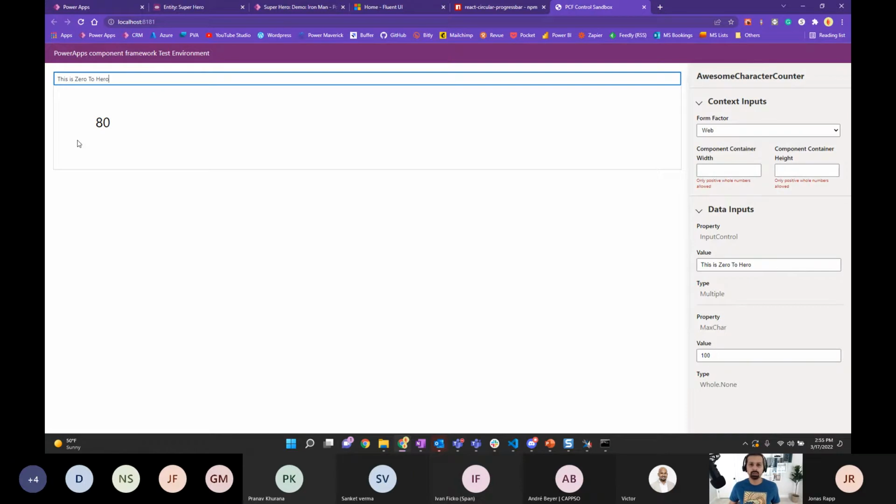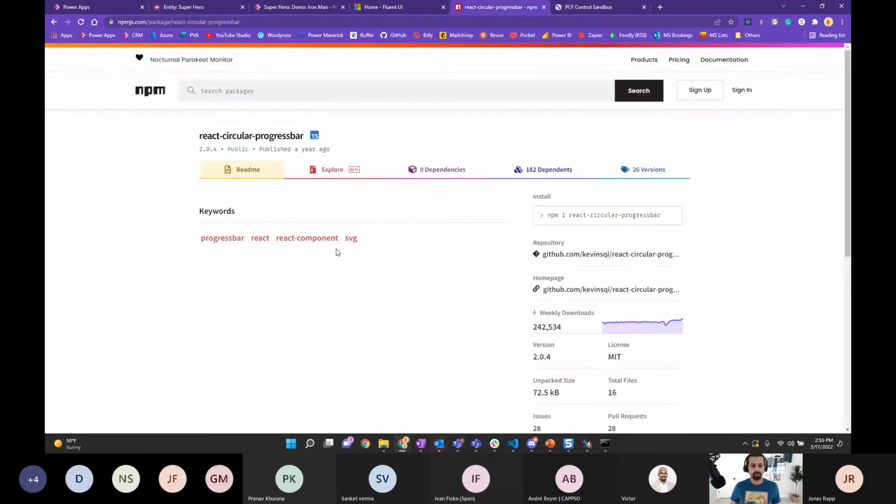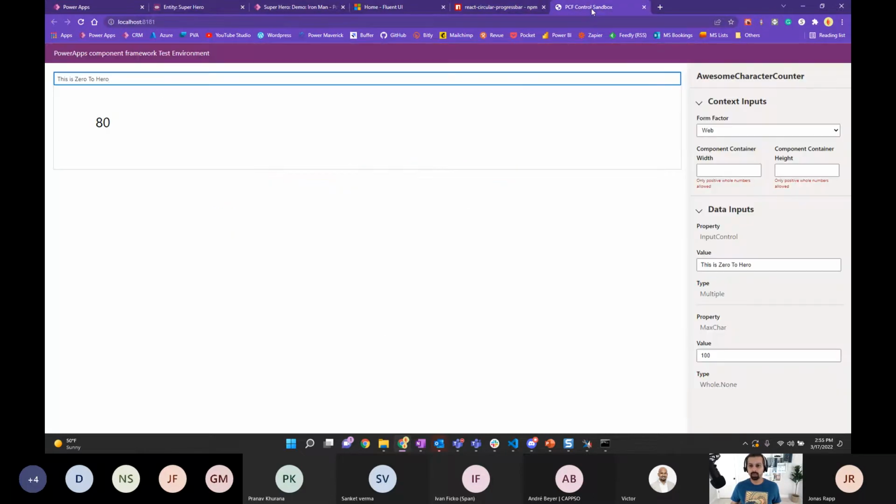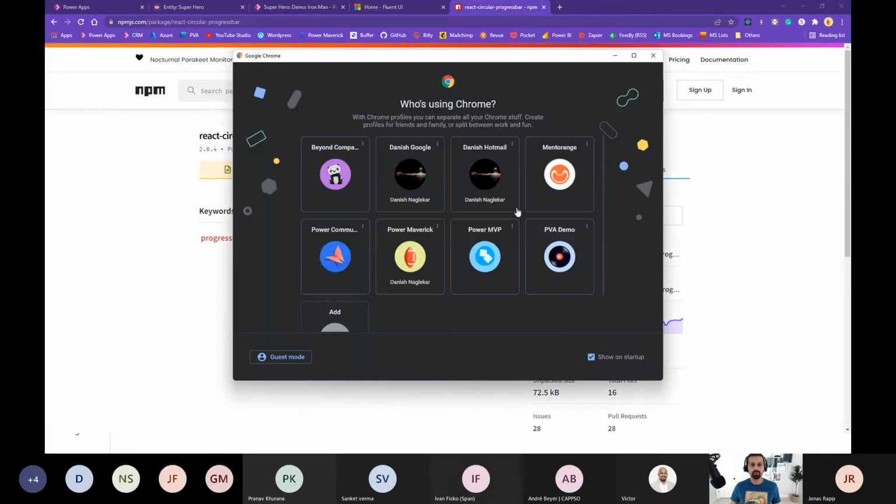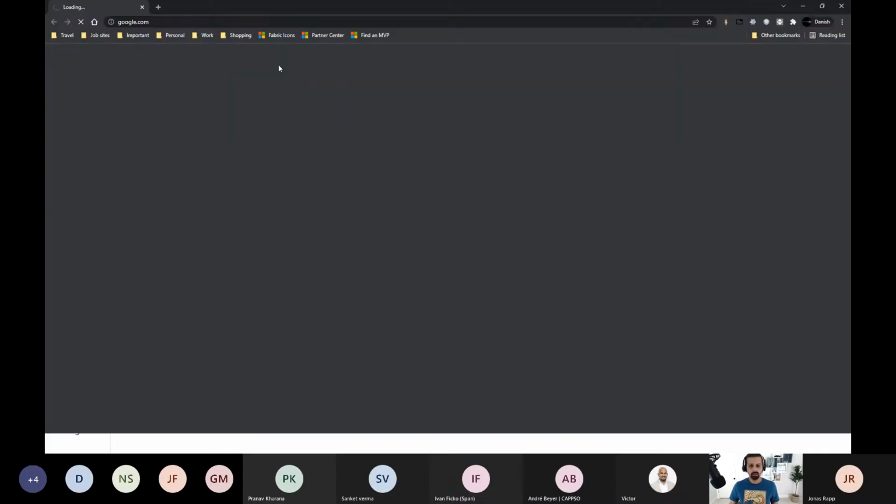I know why the circular is not showing up. And even this is not getting rendered. So maybe there's something wrong with my browser. Let me just open up in this.